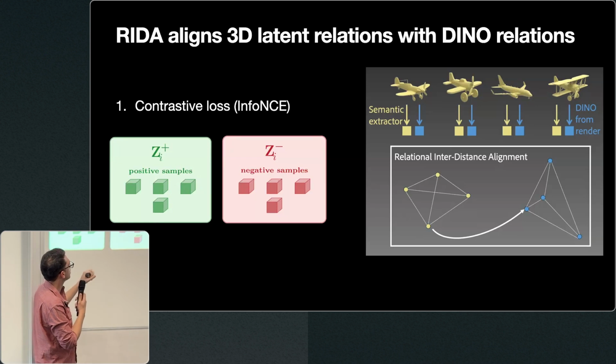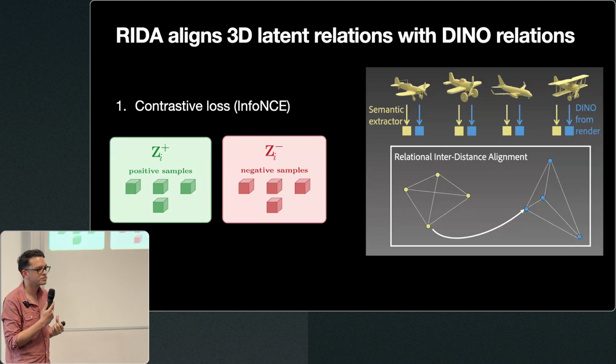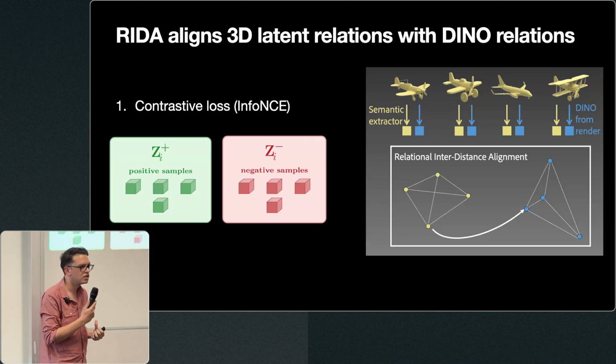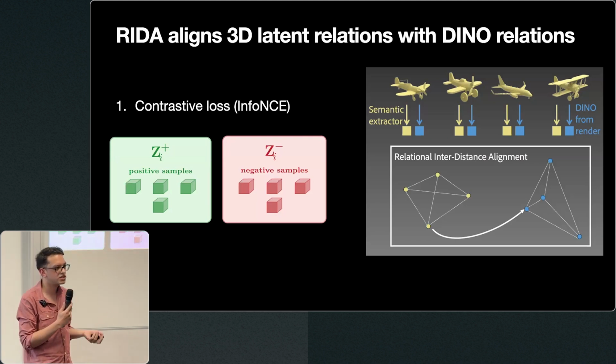Once we query DINO, we can get some positive samples and some negative samples. We can just use cosine similarity to get these samples. Negative samples can be anything that doesn't look like an airplane. And we just use DINO as a teacher here. Remember, we are using DINO, which is 2D, and that is completely fine because we are rendering them at the moment. But when we use this loss function, we will no longer need to render in the future.